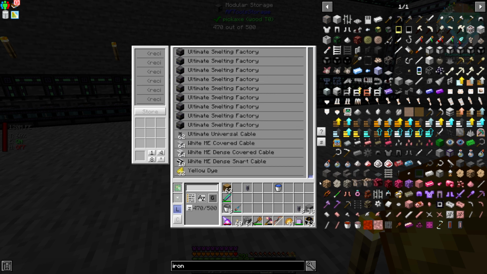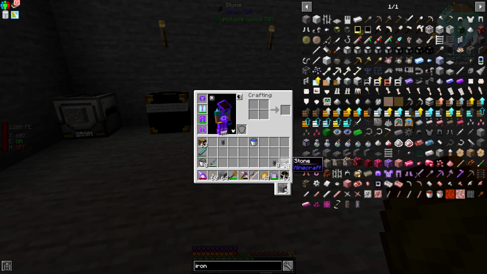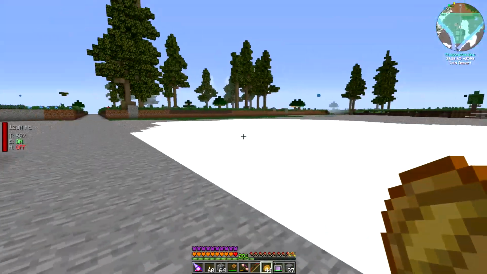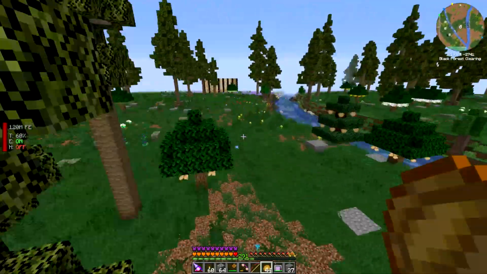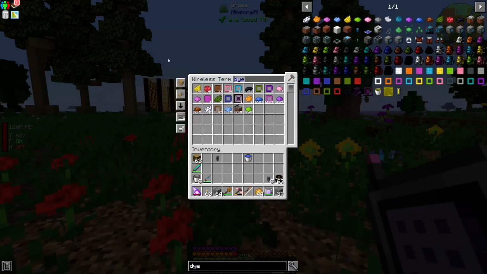Oh, because I had planned to do an ME system and then I kind of pivoted. I'm not going to do an ME system here. I did an ME system at the other two ore smelting areas, but I'm not going to do that today. So what I'm going to do now is run somewhat close to my main base so that I can use my wireless terminal, and hopefully I can reach from here.